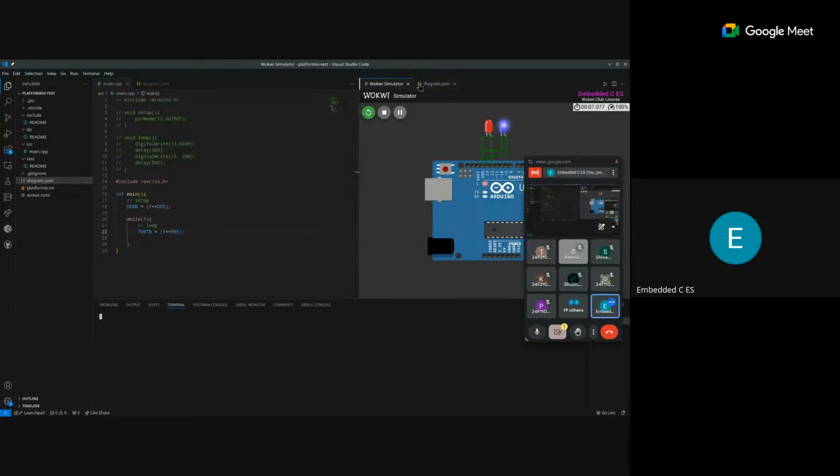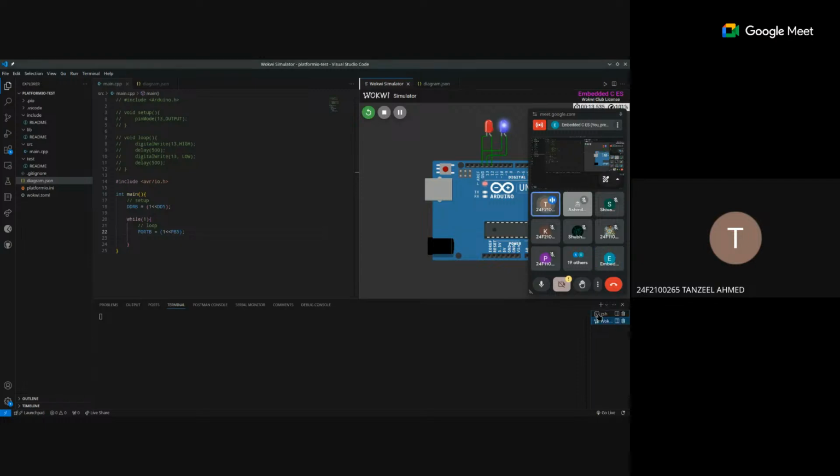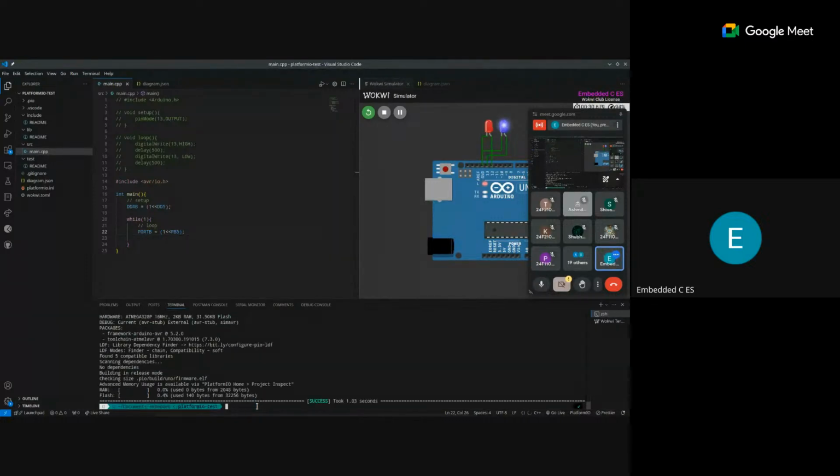Excuse me. Maybe you covered this before and I missed it. Where exactly did the compilation and the execution of this whole process take place right now? When I run this PIO run command, it compiles, and it will create these two files.